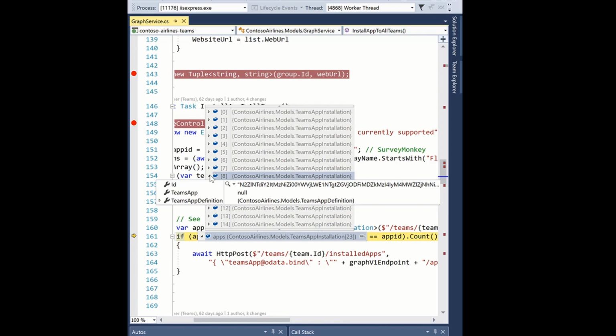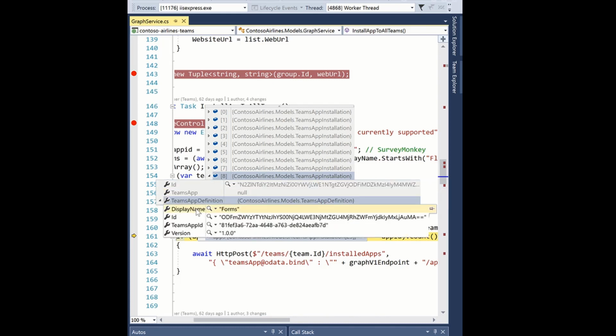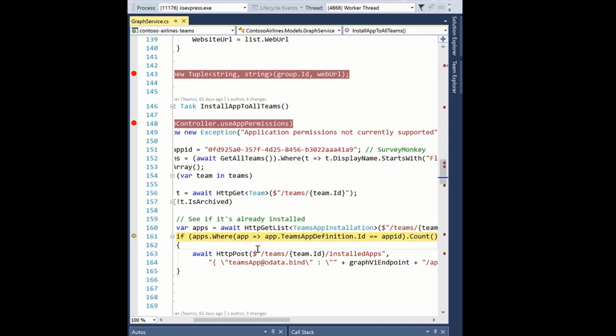And so we're just going to loop through all of those things until we find a team that doesn't have SurveyMonkey already in its app installation list. And then we're going to install it. Let's run through this. It's going to be POST /teams/ID/installedApps.